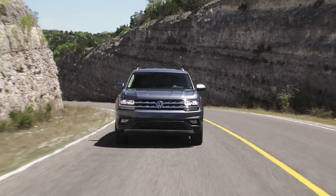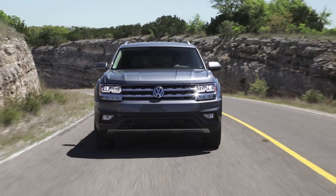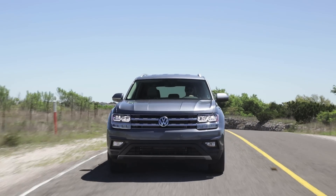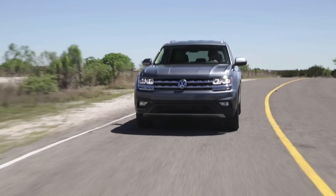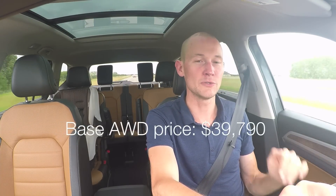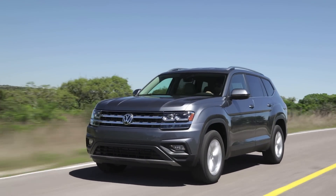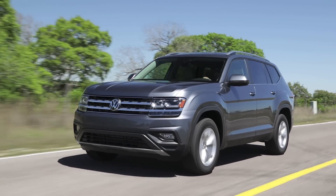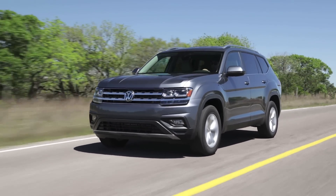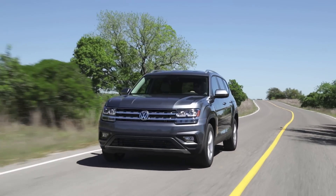More importantly, if you get that 2-liter powerplant, you're only able to get a front-wheel drive drivetrain, and that kind of writes off that lower-level trim for pretty much any Canadian out there. We want all-wheel drive in our SUVs, and that bumps you up into the V6 powerplant — a 3.6-liter V6 putting out 276 horsepower — and all of a sudden, all-wheel drive comes standard on all trims. So let's use that as our baseline: just shy of $40,000. On that base trim with the V6 and all-wheel drive, you're getting three rows of seating, Volkswagen's App Connect with Android Auto and Apple CarPlay, a 6.5-inch touchscreen, a rear backup camera, and 18-inch alloy wheels.